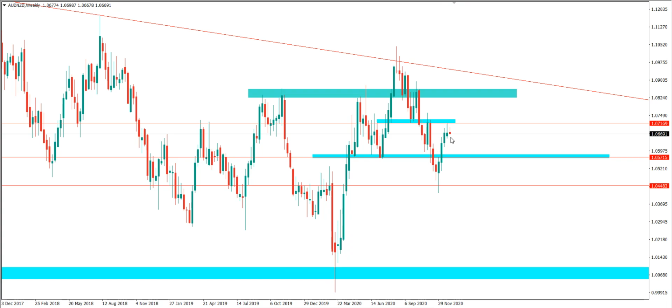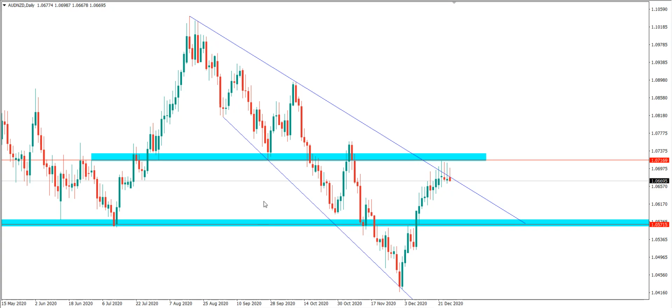From the weekly time frame, what we want to see is for the price to retest this 0.6571 level over the next few days or weeks, as the case may be. So on the daily time frame of AUDNZD, what we can see first of all is that we had this broadening channel right here, and you can see that from this area we had resistance here, we had support, and then we had resistance before the move back to this support at this low right here.